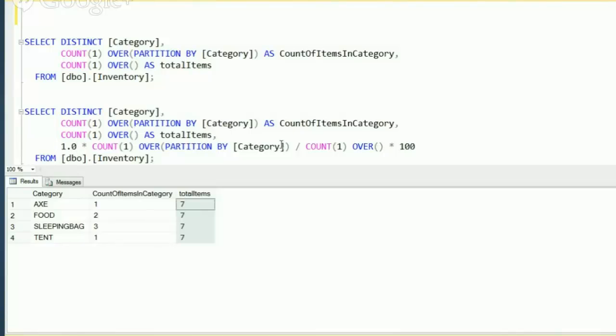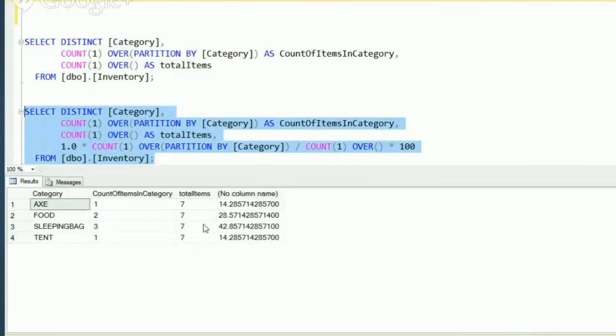And I'm counting that, partitioning by category, same thing we partitioned by here, dividing by the count over the entire thing, and multiplying by 100, which is the math to say, hey, give me a percentage. So when I run this, we get this other column here, and we can see that 14% of our product is in the axe category, 28% is in the food category, 42% in sleeping bags, and 14% in tent.